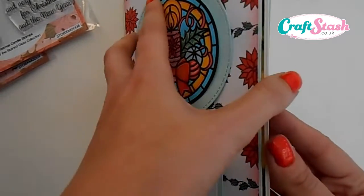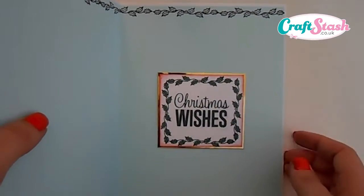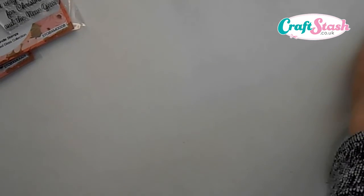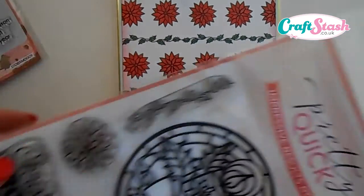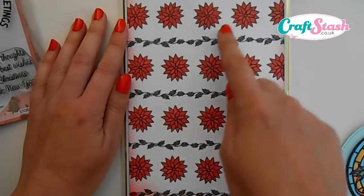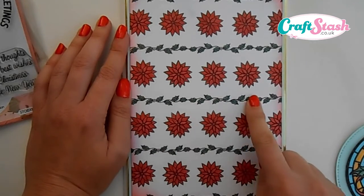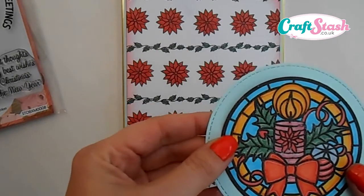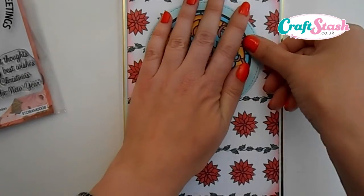Another design we can make is to use the whole stamp set to create our own stamped background. For the insert this time, I've used the holly leaf to go all the way along and made a little sentiment topper for the middle. For the background piece, I took a piece of white cardstock, the little poinsettia flower, and the leaf, and made my own backing paper by stamping the poinsettia and the leaf repeatedly. Then I colored it with Copics, matted and layered it, and brought in the colored candle topper, adding tacky glue to stick it to the top.